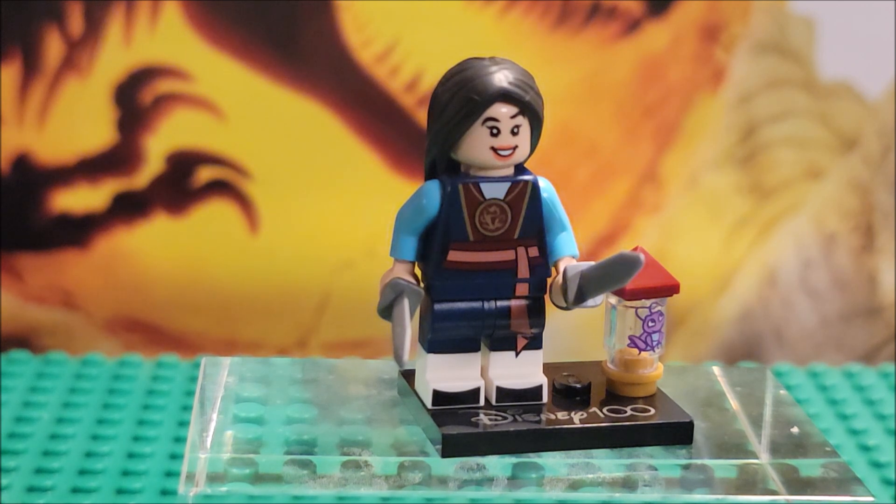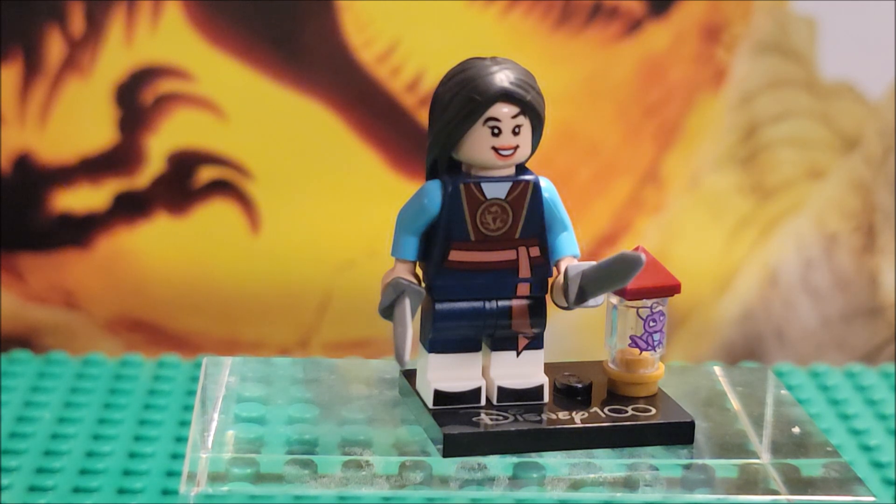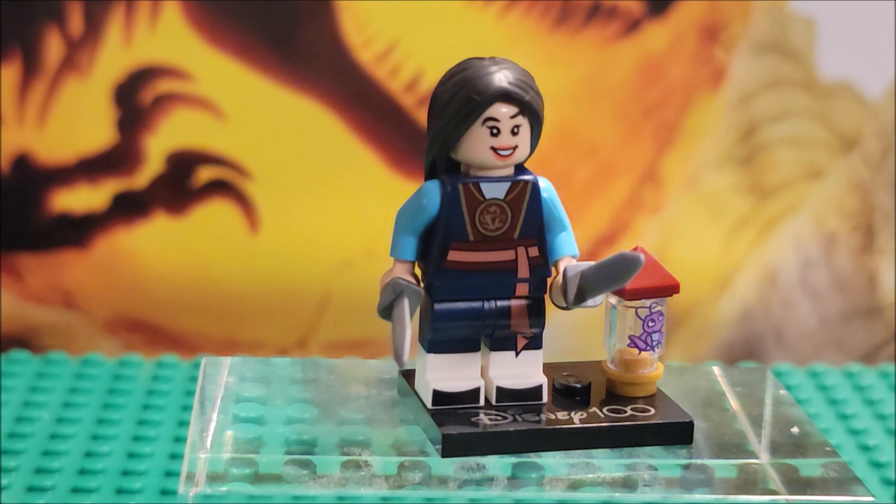If you got multiple of these — because with minifigures we always get doubles, right? We get the same characters over and over. You get the ones you don't want, you get the ones you want. The way minifigures work is you can feel the package, but it's hard to tell which ones are which. I even did a segment where there's numbers on the back, and I took two that had the same numbers and got different characters. Unless the character really stands out — like in this series it would be the Queen of Hearts, she totally stands out because she has a bigger base plate, which I don't like those bigger base plates.